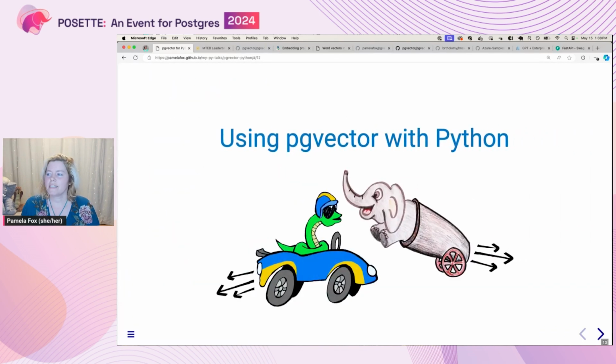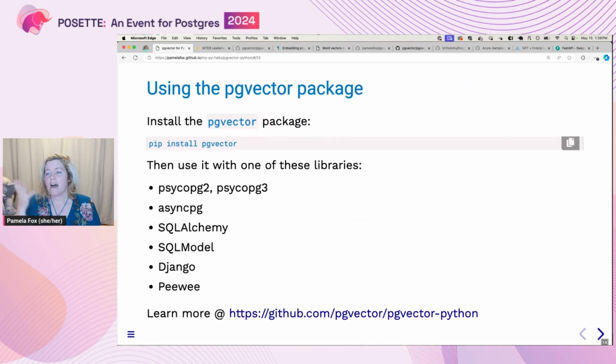All right, so finally, let's talk about pgvector with Python. Once you understand how to just use pgvector with Postgres, using it with Python is actually, I think, fairly straightforward. You can install this pgvector Python package, and it's built by the same people who create the pgvector extension. So it works really, really well with it. And it comes built in with support for all of the best Python packages: psycopg, asyncpg, SQLAlchemy, Django, all the ORMs you would think about using. And it has great examples in the repo.